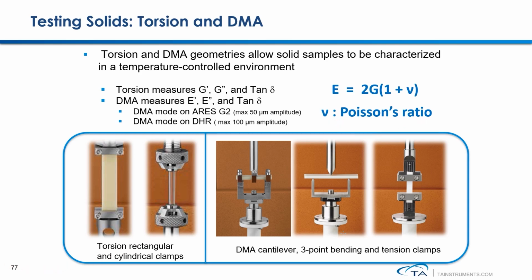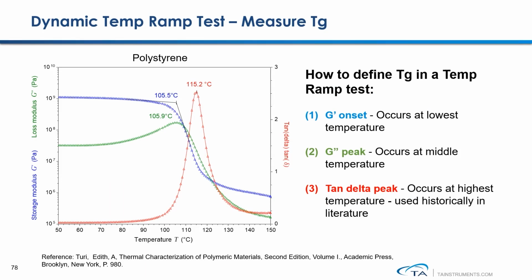The dynamic temperature ramp test is the most popularly used rheological test method to measure the properties of a polymer solid. Here is an example of data showing dynamic temperature ramp test results on a solid polystyrene sample. This test is conducted under torsional mode, so the measured moduli are described as G. During this measurement, we can monitor the sample modulus and damping factor change as a function of temperature. Within this measurement temperature window, there is a glass transition which is observed at a temperature around 100 degrees C.